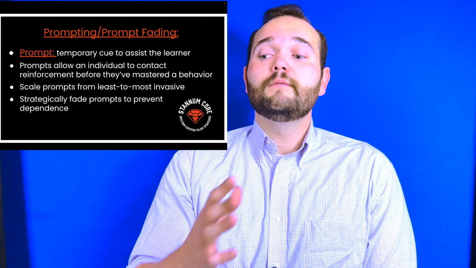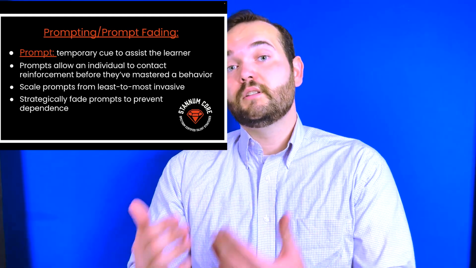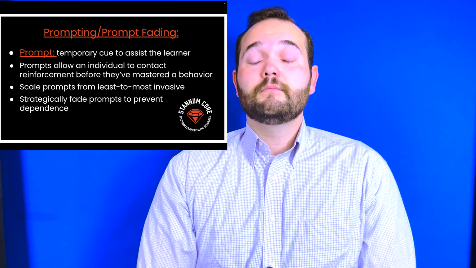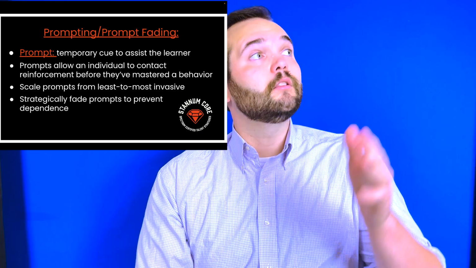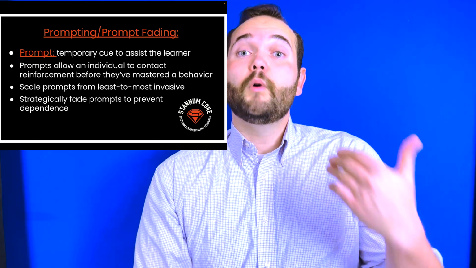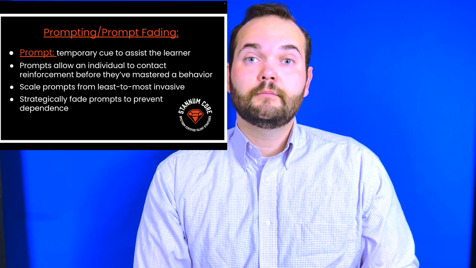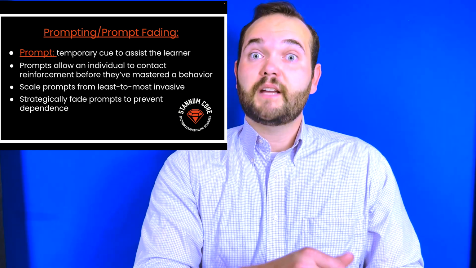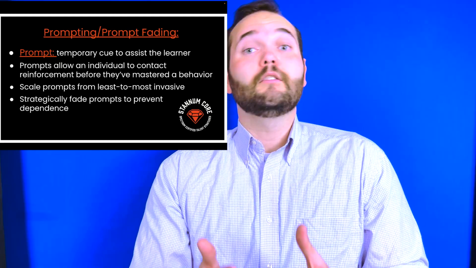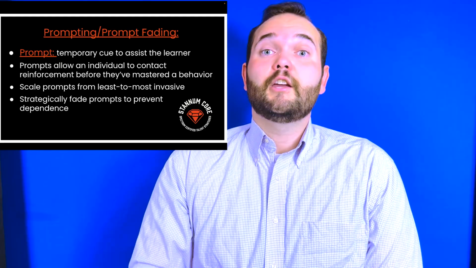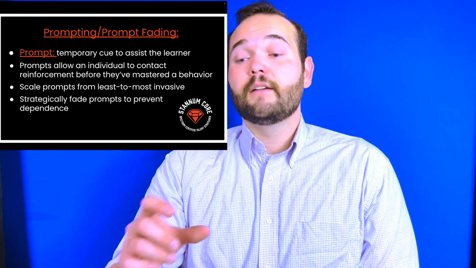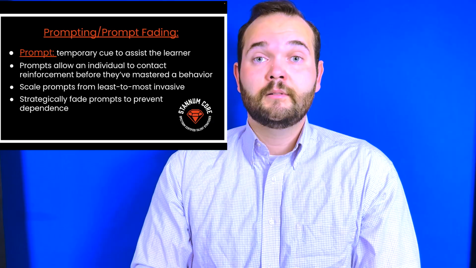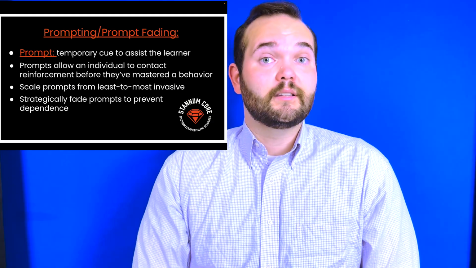But what we want to avoid here is something called prompt dependence. And this happens a lot with early learners, where they might complete part of a task, but then they look to the teacher and are waiting for the teacher to provide them the prompt. When you receive that look and that anticipation from the learner expecting something to happen, then you know that that learner has become prompt dependent. They are no longer learning the task. They have associated the learning of the task with your involvement in the task. And this is going to be a roadblock to their independence.